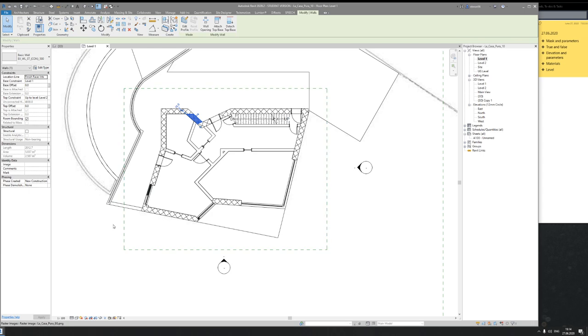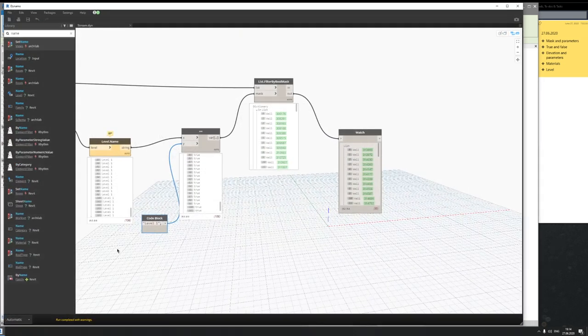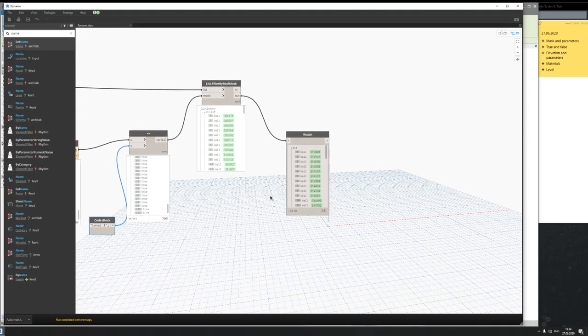Upper ground. Let's do it like that. It will be the parameter upper ground. Yes, you can ask, like an architect, why do I need that? You need that because when you work on a big architecture project, you will get a situation when your customer will use Navisworks. And when they use Navisworks, they don't care where your parameter is. They want to get only the special parameter in one tab.